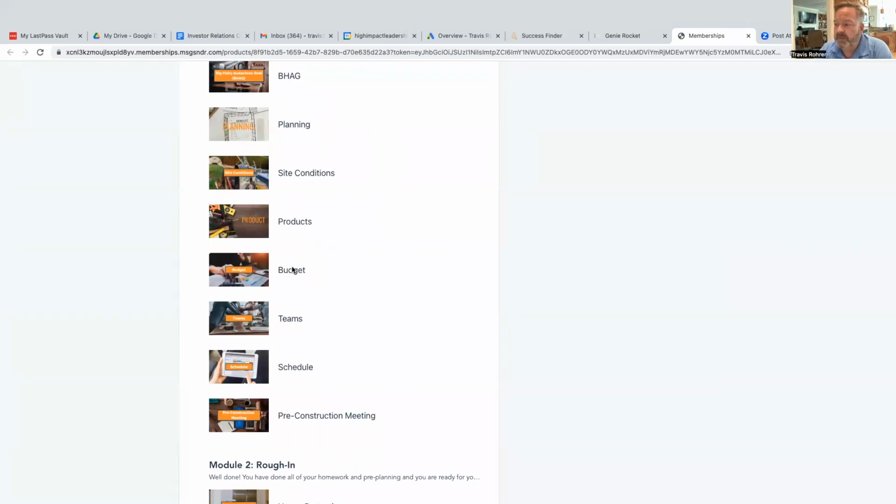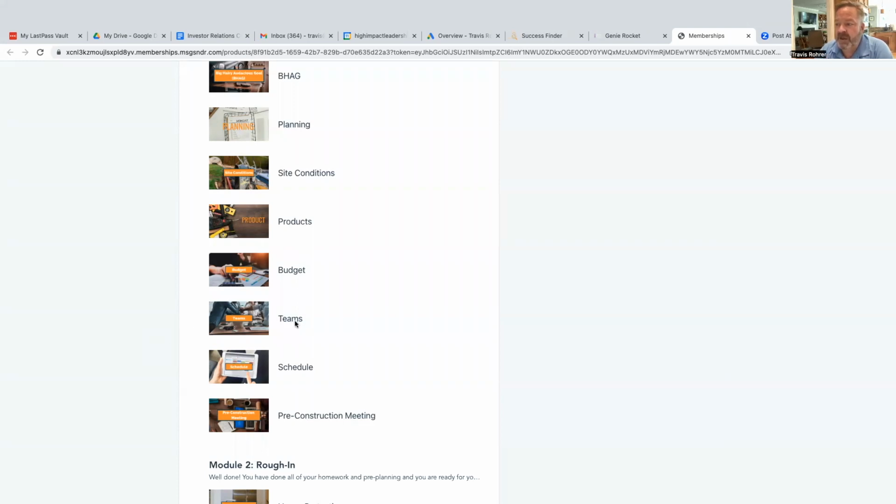And then I'm going to jump to budget and schedule. These two come with a longer video tutorial with an actual tool, a budget template and a scheduling template. Those are both in a format where, when you get them, you're going to do file, save as, name them to your project, and then you can repeat that for whatever you need, because it's a tool that's yours forever.